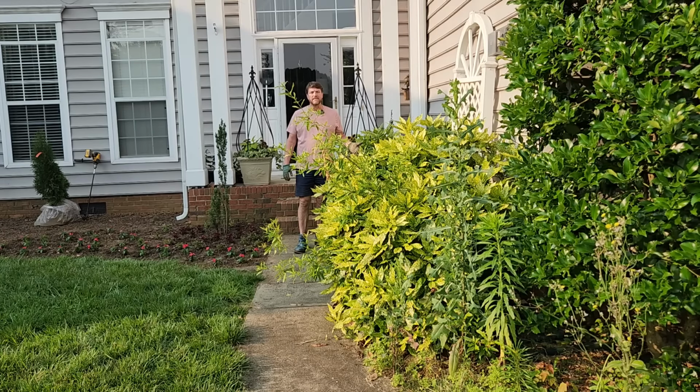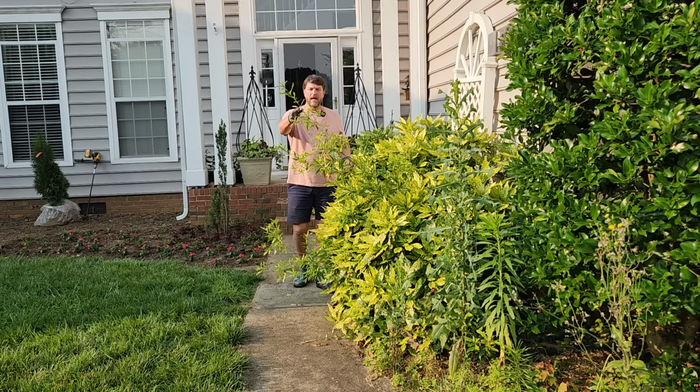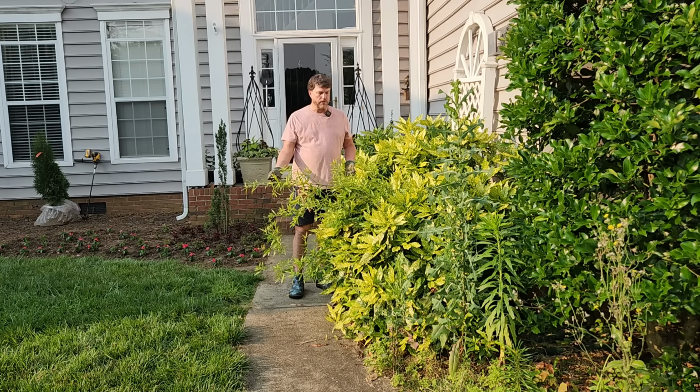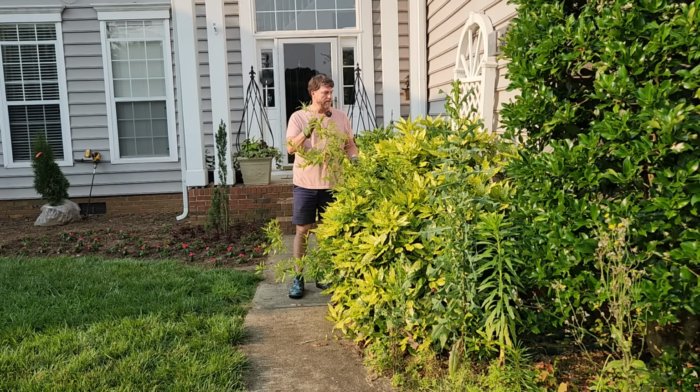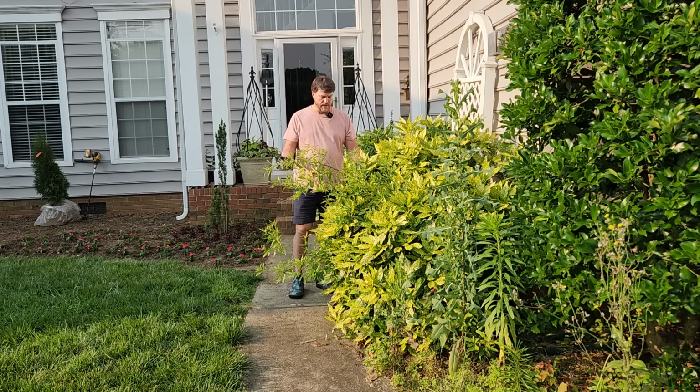And lastly on our list is to get these Acuba shrubs cut back. As you can see, they are completely encroaching on the sidewalk. I have a random weed or oak tree growing out of them that I need to take care of. These are beautiful shrubs. They do well in shade with just a little bit of sun here.